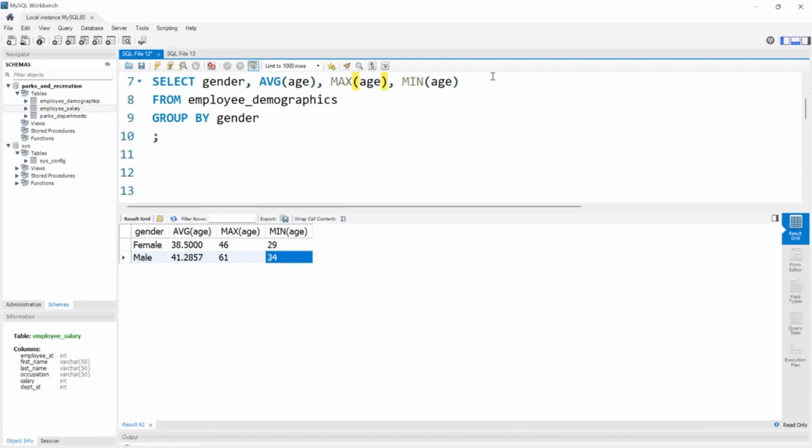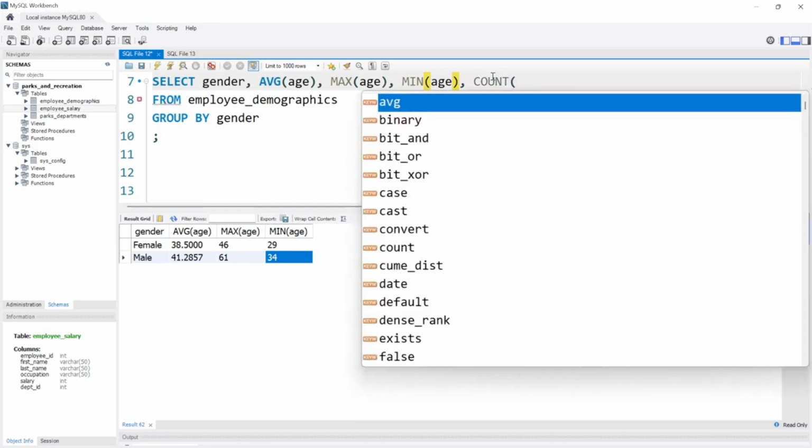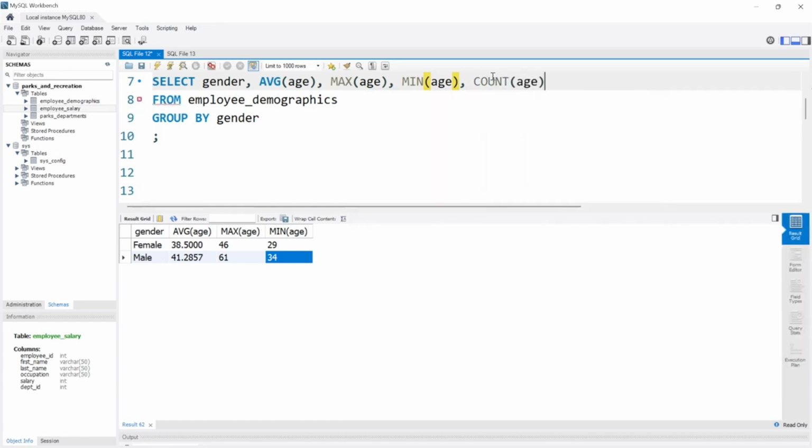And there is one last one that I want to show you, which is count. We're going to do count. Now count is going to count the actual rows within this age column. So if we run this, you'll see that we have 4 females for count and we have 7 males. It's just telling us a count of how many values is in this column when we're actually grouping on the gender. So that's how we can use group by to actually roll up and group all of these similar values within a column or columns and perform our aggregate functions on them.